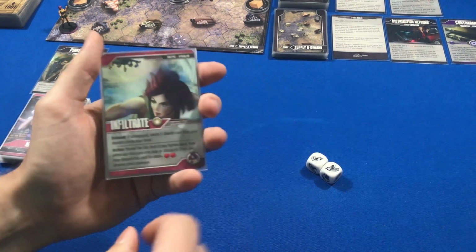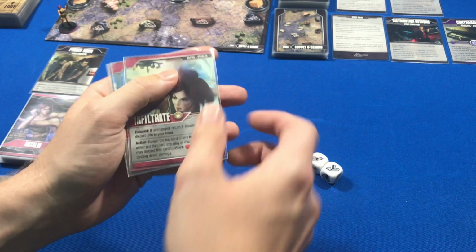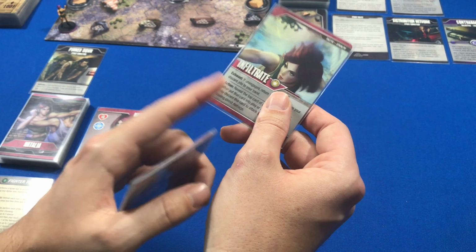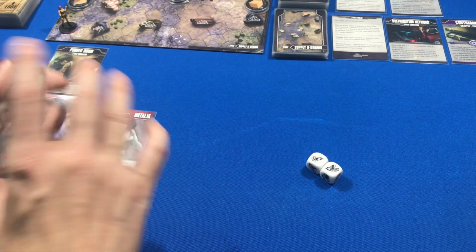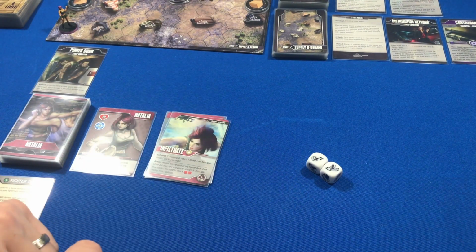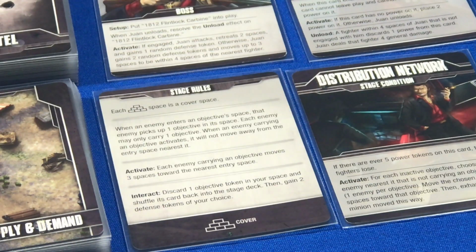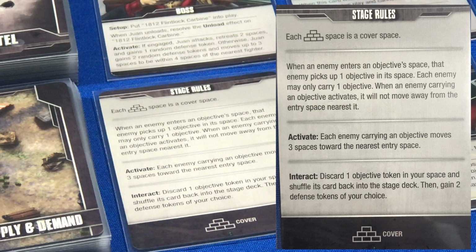There are some cards that have another bold word on them called feint. If that is on a card, then you can feint it, or discard it, and do whatever it says on the card. It's generally a more powerful effect since you're getting rid of the card. The last thing you can do is an interact action as part of your action step. In this scenario, there's an interact feature with the objectives. According to the stage rules, as an interact action, I can discard one objective token in my space and shuffle its card back into the stage deck.